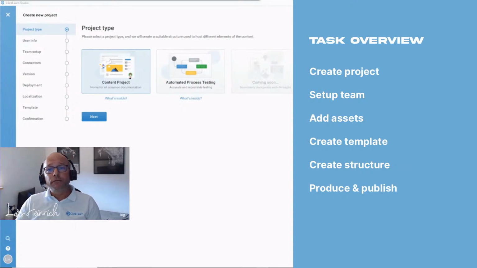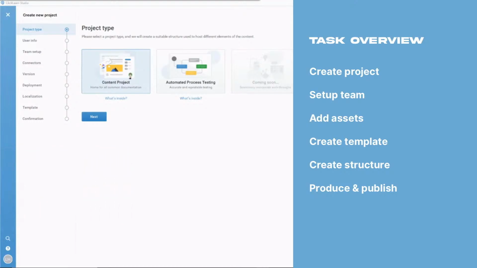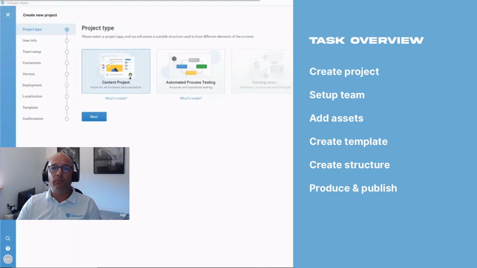To give you a brief overview, we have listed the tasks that you need to go through during the migration process. Working with ClickLearn Attain is in some areas very different from what you know from ClickLearn Classic, and it comes with some really great features. First of all, you need to create a project in Attain. The project will be the framework for everything and everyone in the project. Then you'll need to set up your team. You probably already know who this is, but here you add everybody to the project so everybody is able to collaborate within the project. It's really a huge benefit in terms of collaborating around the project.